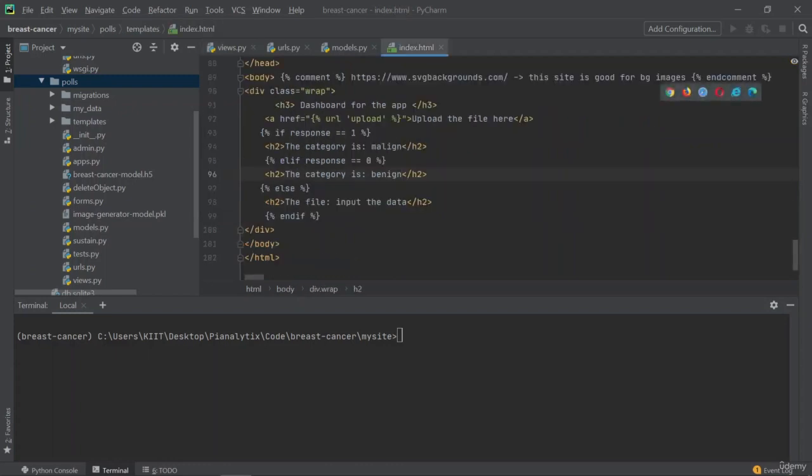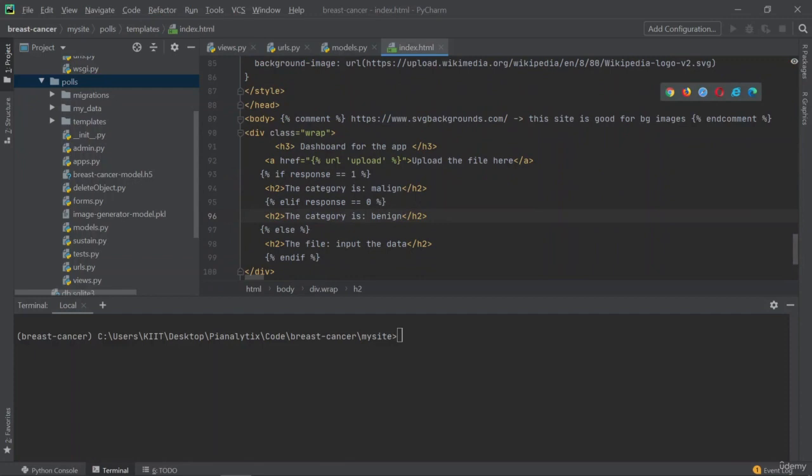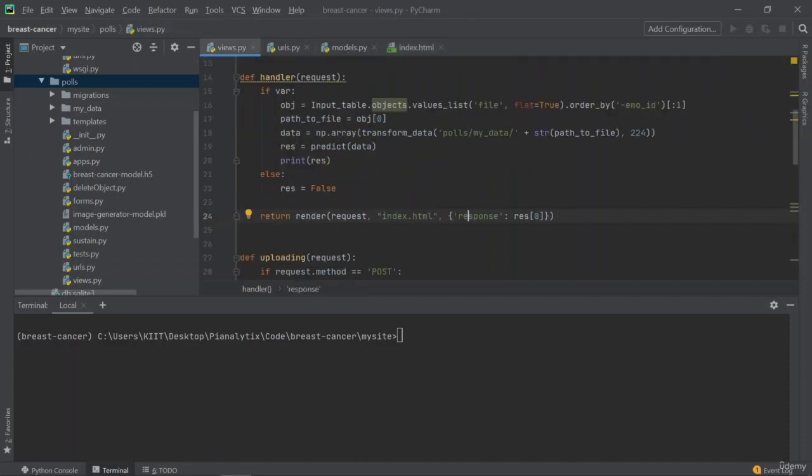So here you would be able to see that I'm using that here, and if my response is 1, then the category is benign. If my response is 0, it is benign. If the response is neither of them, that means that you haven't input the data. So this is how the views, model, template architectural system is working with the help of each other.